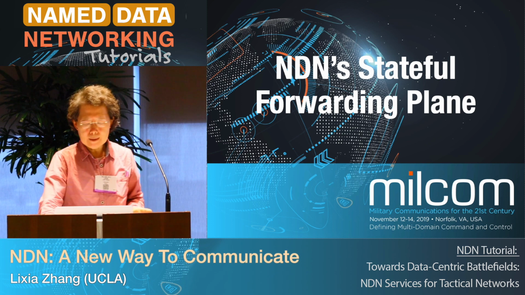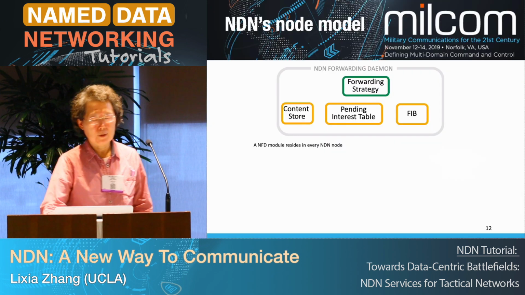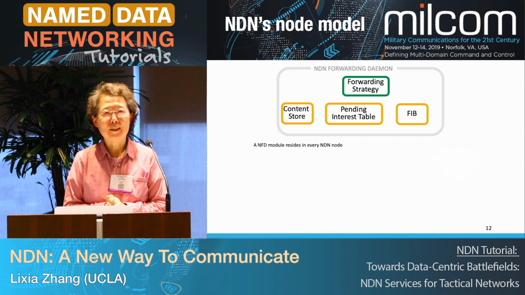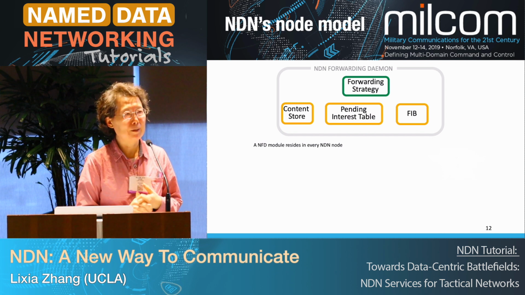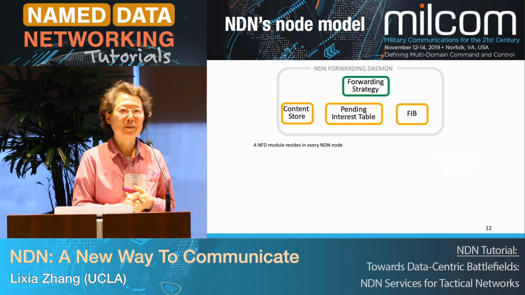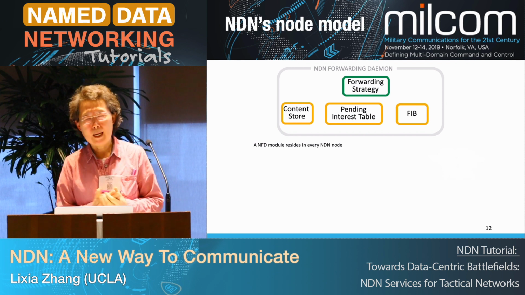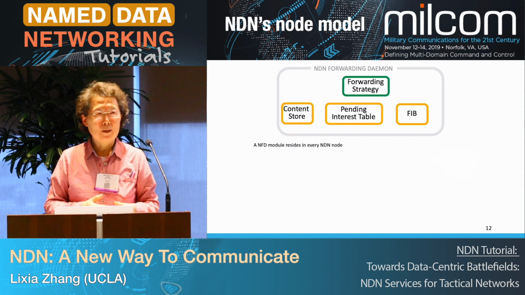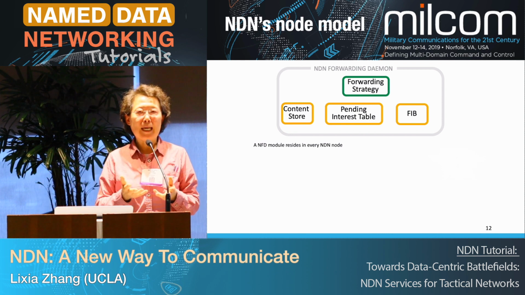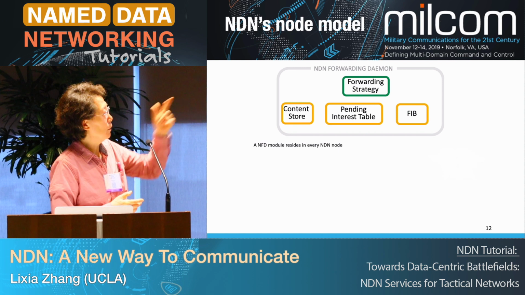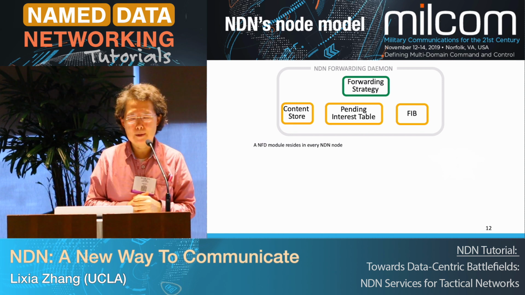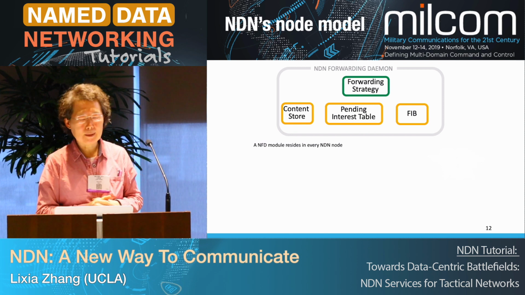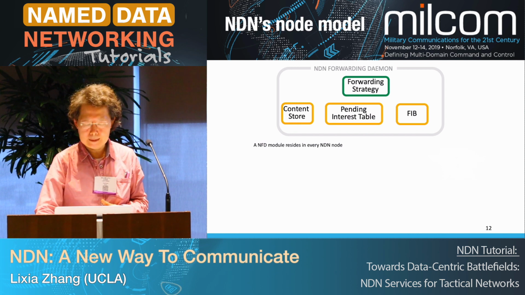Now, how do we do all of this magic with the simple protocol? Every node that runs NDN internally has a few modules. There's the cache, which you have already heard about. It's called the content store. And then there's the forwarding information base, the FIB. That's what every IP router has as well, to decide, if you receive a packet, given a destination address, where you forward it. But in the middle, there's this box called the pending interest table. What does a pending interest table do? I'm going to illustrate later, and how. And also, there's another box called the forwarding strategy. I will also explain in due time.